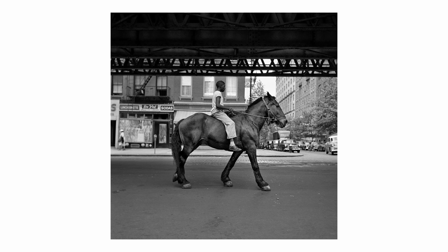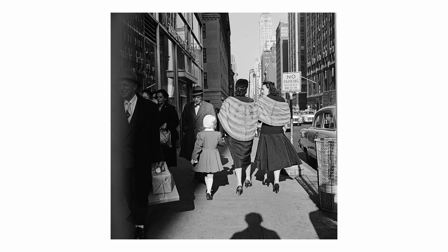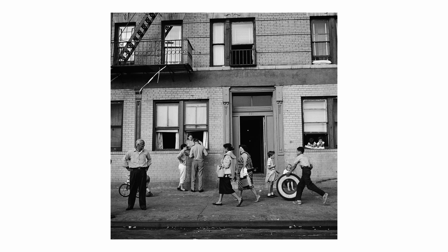You've heard of Vivian Maier, right? Did she shoot with the 2.8F? No, she did not. She shot with the Rolleiflex 3.5. I don't know the exact model, but I remember just looking at her work. There was one day where I literally spent eight hours on the internet scouring her work. I had just moved to Hawaii, and every time I moved someplace new I always got a new camera to see if it was going to vibe with what I was shooting — and it did.